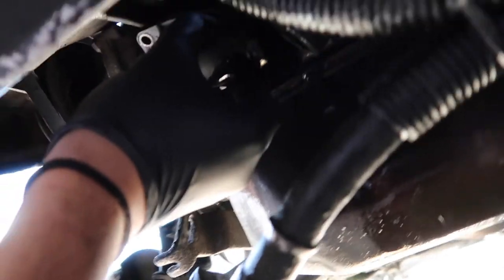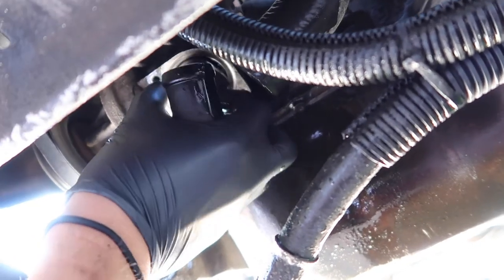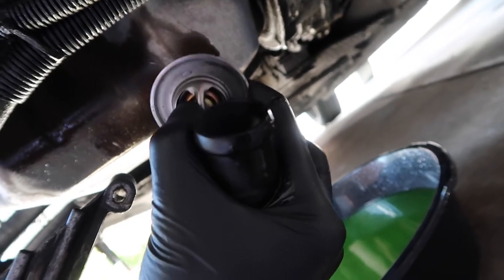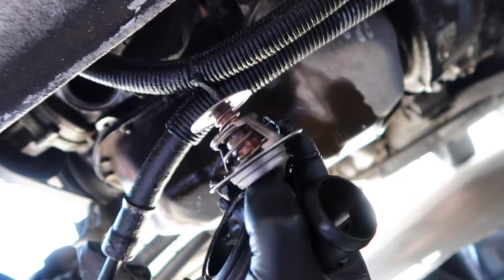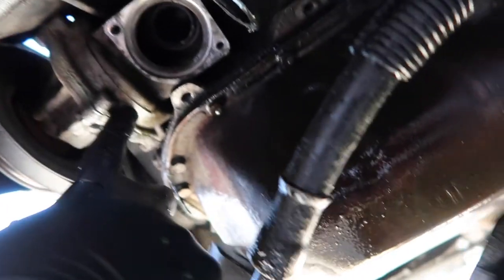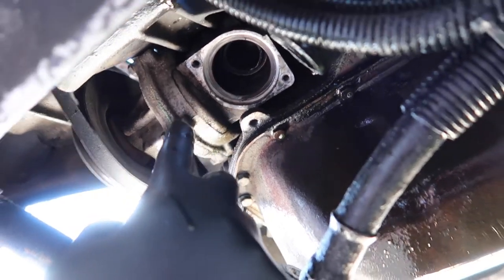Both bolts are out. Having been splashed in the face, the thermostat should just fall right out. You're looking at a brand new 1990 Volkswagen thermostat — I did replace this a couple months ago, so that's why it looks almost brand new. This also gives you a breakdown of how to replace your thermostat: get a new one and pop it back in there. But that's not why we're doing this video — this video is to figure out why this sealant just keeps leaking. Is it erosion or what? We're going to figure it out.